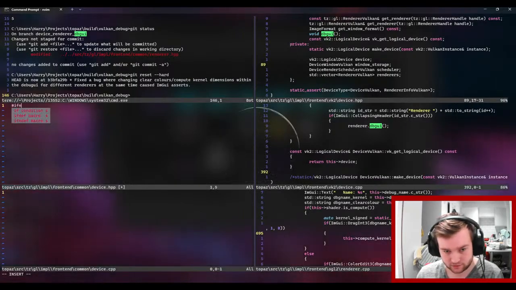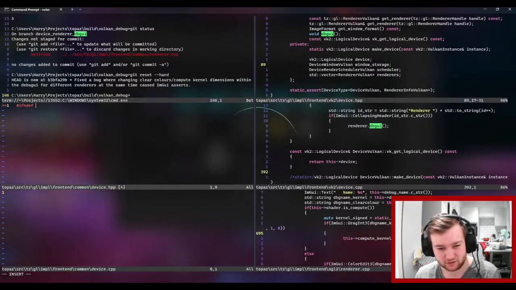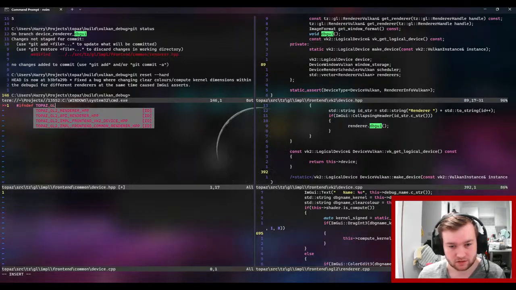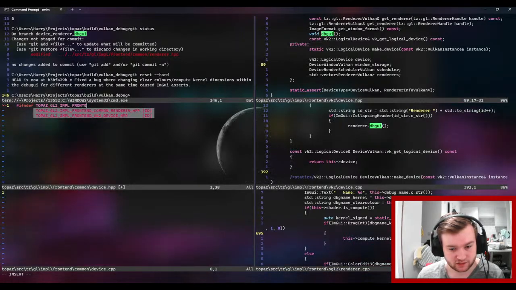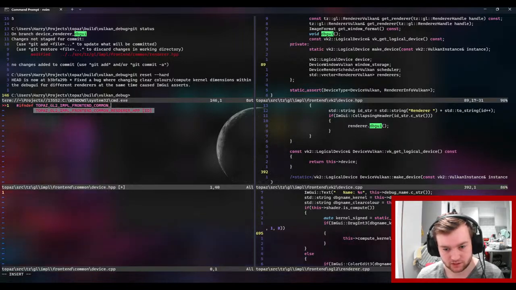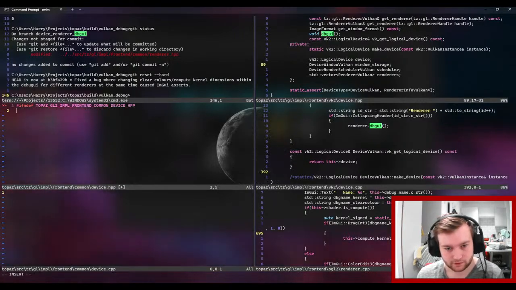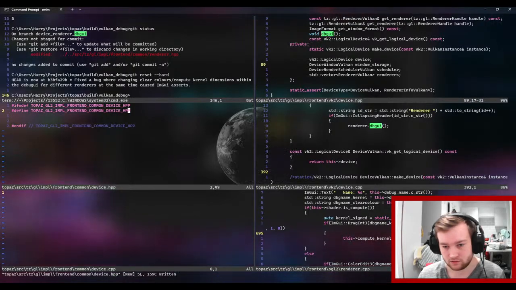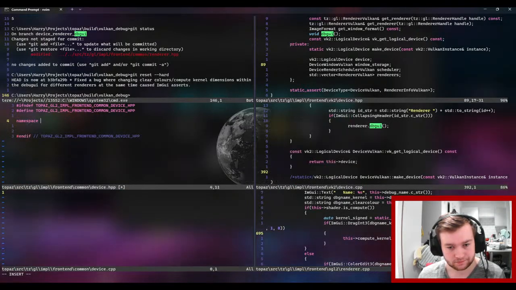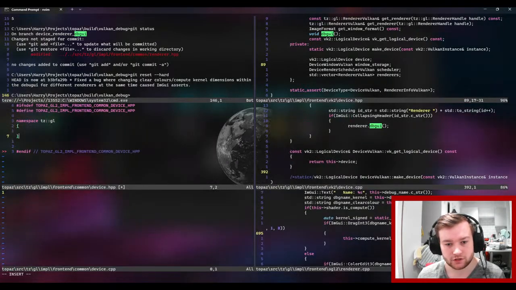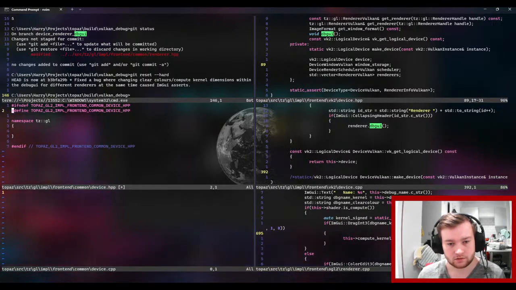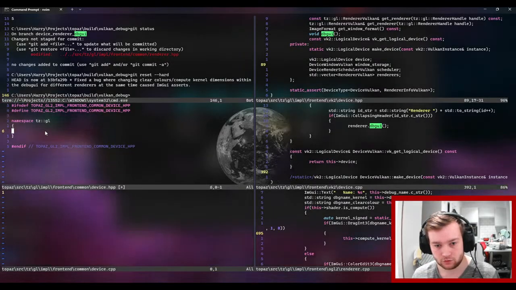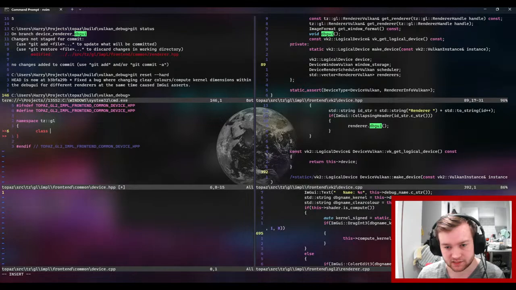What I like to do in my header is have a guard. I do like to do this manually. I know people like to use pragma once, for example. Not really my thing. GL2, enable front end, common. Yeah, you can already see render is there. Device HPP, copy that. Define, do the rest of our guard. Shouldn't be alien to really anyone here. And this is still going to be TCGL in that namespace. We don't want any special conditional compilation. This should be both OpenGL and Vulkan. So we'll do a class device common.